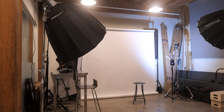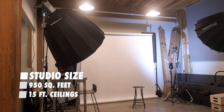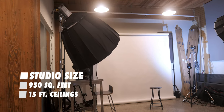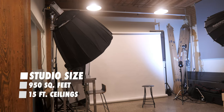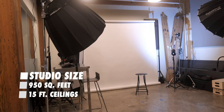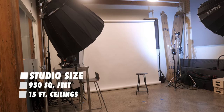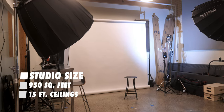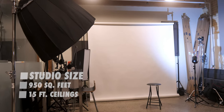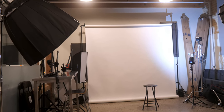We have essentially about a thousand square feet roughly, with 15-foot ceilings, that give us the ability to do everything from headshot sessions to photography sessions. On the video side we can do product videography, interviews, scenes, and all sorts of setups for documentaries, narratives, short works, etc., to offer our clients a wide variety of options to showcase their work.